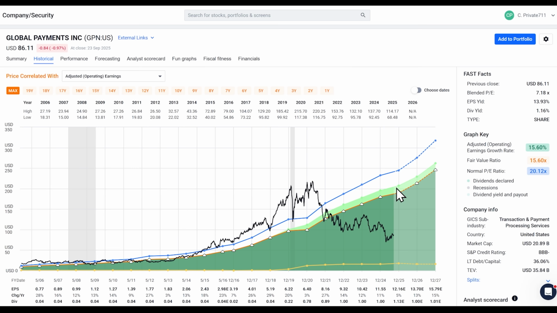And e-commerce and mobile payments, as secular trends in digital commerce and contactless payments, are driving transaction volume growth. GPN is well positioned to benefit from the rise of embedded payments, a market expected to reach $6.5 trillion in the near future. The Worldpay acquisition, which is expected to close in the first half of 2026, expands GPN's scale, capabilities, and market access, driving substantial revenue and cost synergies.